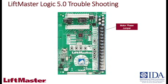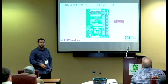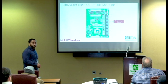Simple mathematics, all right? So you got the programming buttons, and of course the mask button gives you the indication that it's a problem. You look it up in the manual. How many times it beeps tells you exactly what's going on with the unit, okay? Also, that programming button helps you set up the mid-stop, timer to close, and other features and benefits of the unit, depending on the application and what they want it to do.